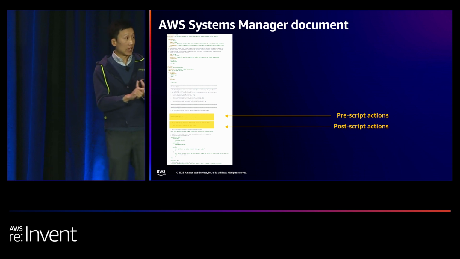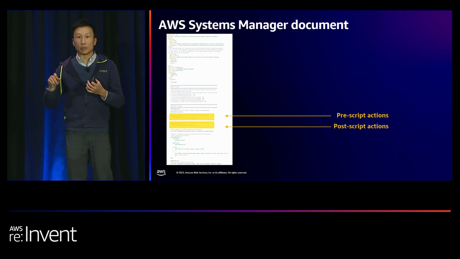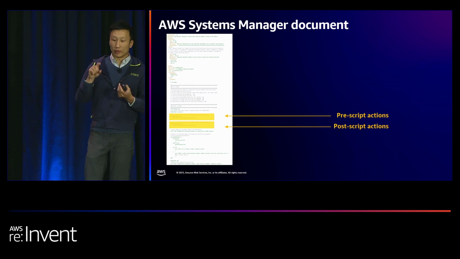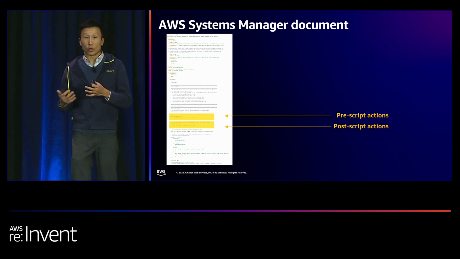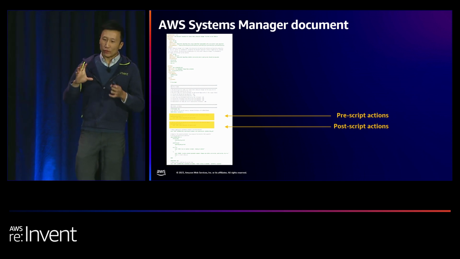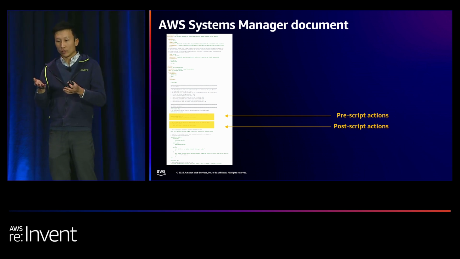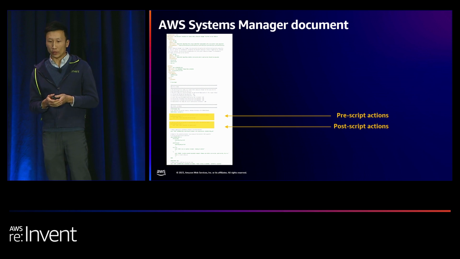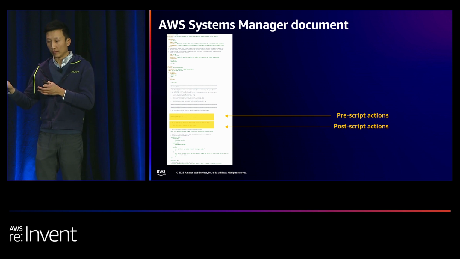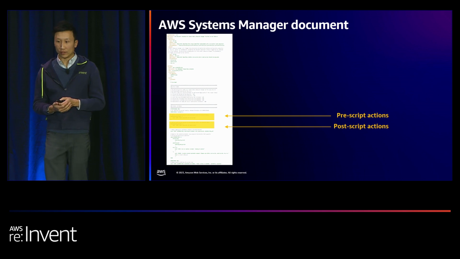And if you're running SAP HANA or Windows applications, you don't even need this document. We have the inbuilt document already, so you just click a button on the console. And if you're running MySQL and PostgreSQL, we actually have a template for most standard versions of those databases available in our documentation, so you can just copy and paste that straight away. Only if you have a slightly different database variation or a different application, you can copy and paste a set of commands into this yellow section. We have this template available in our documentation as well, and then feed it into DLM, and then DLM will do all the orchestration on behalf of your application.